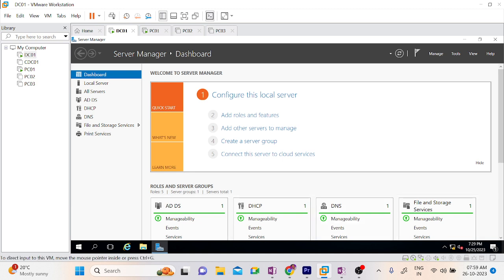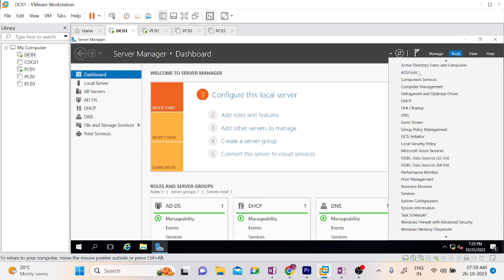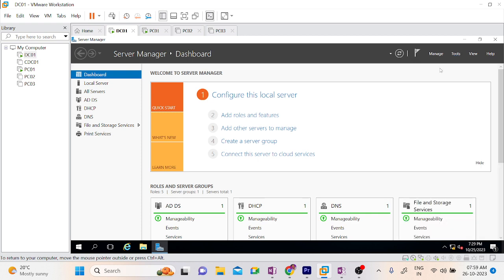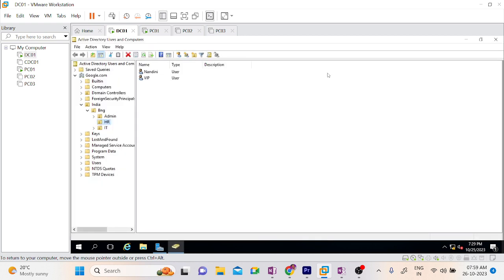What I wanted to do here is go to tools and open the Active Directory console, and make sure I have the respective departments and users. I have the admin department, and Ashok is there.